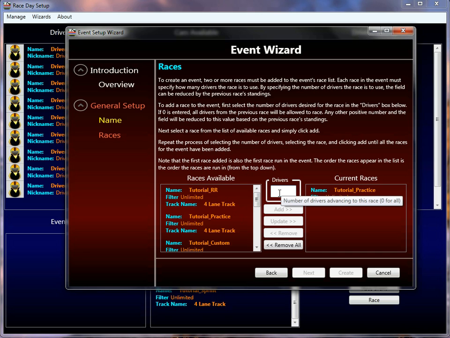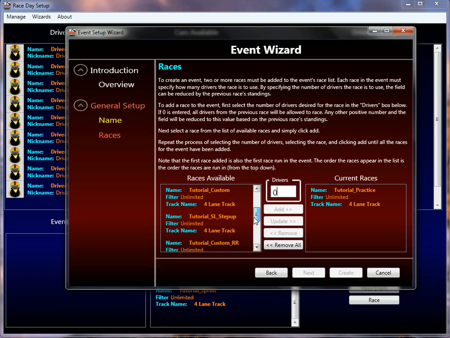Now you'll notice this box cleared itself. That's just to make you really think about what you want to do here, and not let you get carried away. So we're going to carry all the drivers through every race, even though, like I said, you can start whittling the field down. Some race events might have the finals race only, like on a 4-lane track. It would be the top 4 drivers. If you were going to do that, you would simply enter 4 here, and then the race I'm about to add would be a qualifier into the finals, and that finals race would be guaranteed to only have 4 drivers. But like I said, we're going to use everybody.